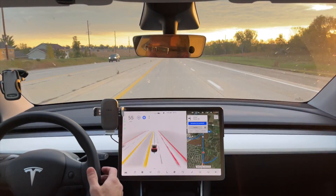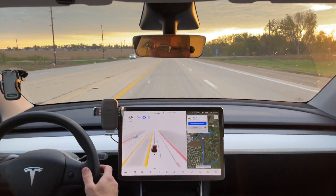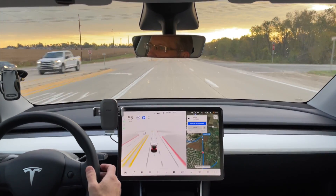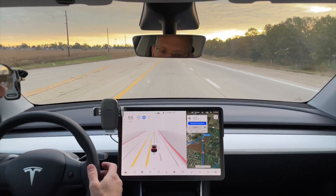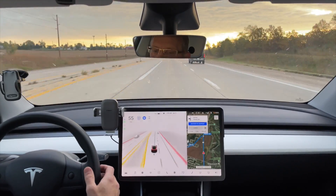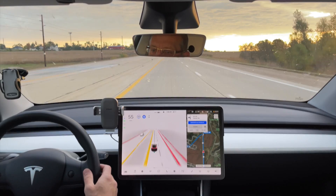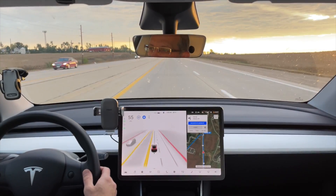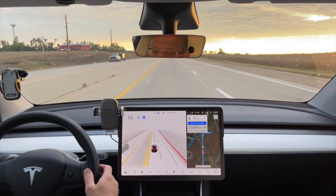It did. Now we've got a left turn coming up with traffic going 55 mph in the opposite direction. You may need to take over — this is a bit of a tight spot. Oh, it's not actually going to turn left here; it's going to go down to the next intersection. That's not the direction I would go, but I suppose it's okay. The lag happens more frequently than traditional autopilot, but that's to be expected because the car is doing a lot more than standard autopilot.